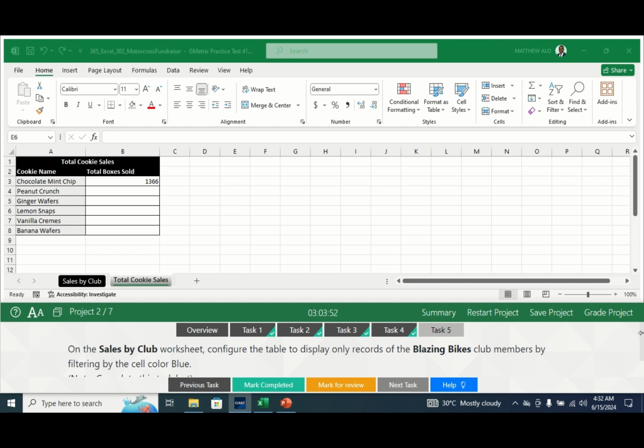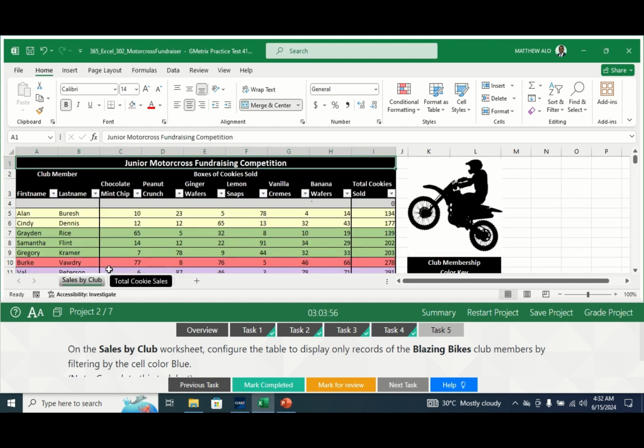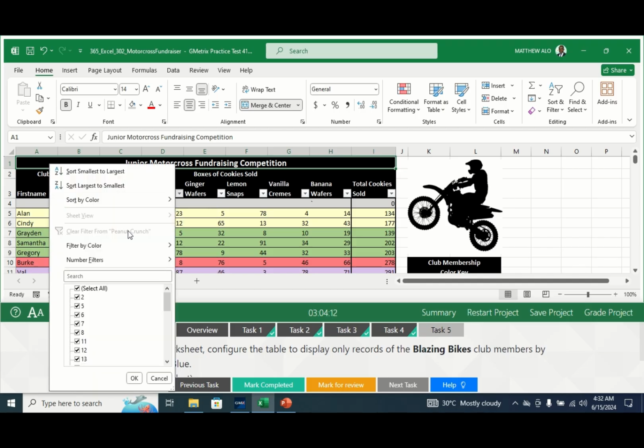So we'll go to the sales by club worksheet. To display only records of the Blazing Bikes club members by filtering by the cell color blue, you can select any of the AutoFilter arrows, then go to Filter by Color, and go to the color blue. Select it.